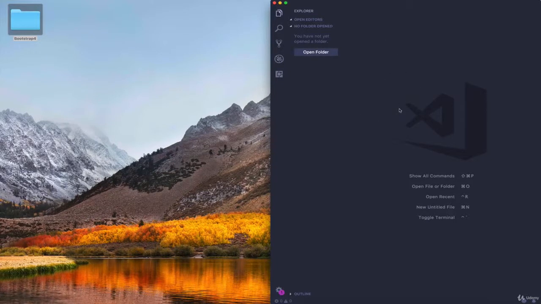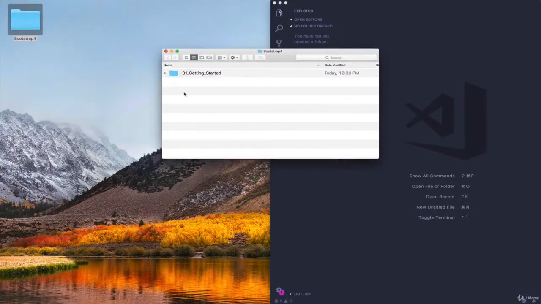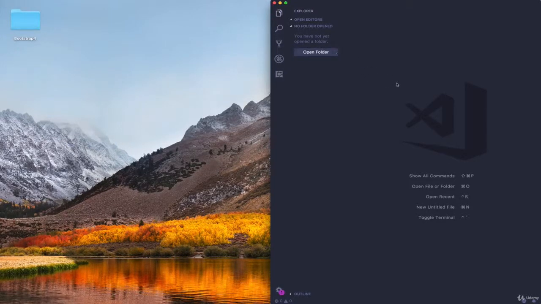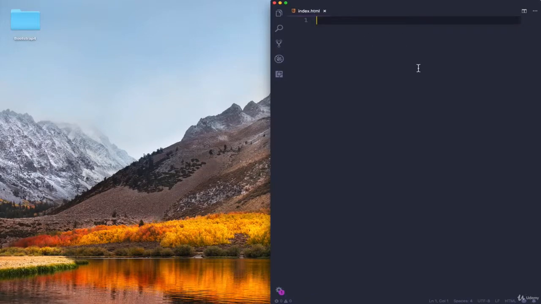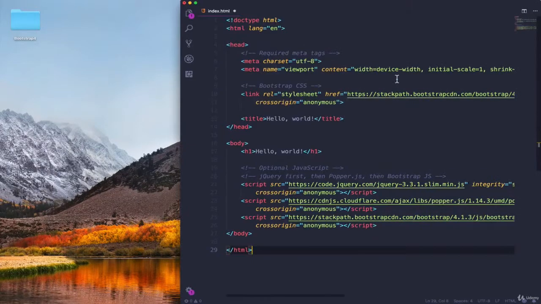So this is what it looks like. I have a folder here where I'll be working in, and right now I have a subfolder called Getting Started, and it's empty. I'm going to put a new file in that folder, and I'm just going to call it index.html, save, and I'm going to paste that starter template in. You can see it looks very similar to Sublime. There's no difference in the functionality as far as we're concerned here. We're just typing code and saving, and then we can go over here and open up our new Bootstrap app. App is a bit of the wrong term, but we now have Bootstrap 4 included.